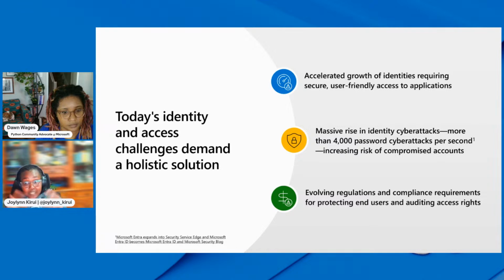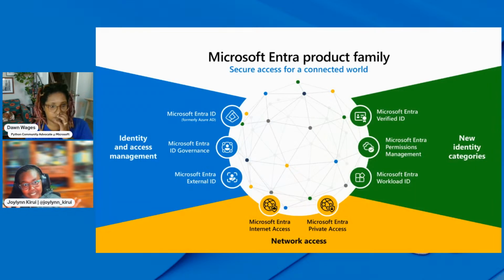It's quite vast. We have a lot of growth of applications, and also the corporate network, which also requires secure access. So there's a lot that we need to do to make sure that we have the right identity and access control deployed. That's how I introduce this family called the Microsoft Entra product family.